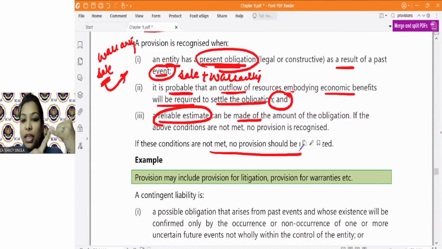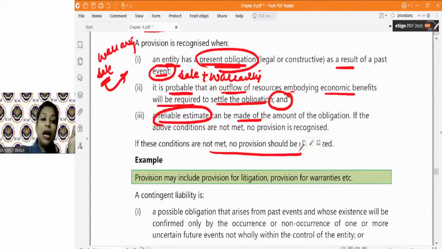ठीक है. So present obligation है. Why? Because something happened in the past. Plus उस present obligation को आप, it is probable, the chances are more than 50% कि outflow होगा. And कितना outflow होगा उसका reliable estimate management can make. So a provision will be created. ठीक है. So this was about what? Provision, and AS29 absolutely correct. Many of you have answered.